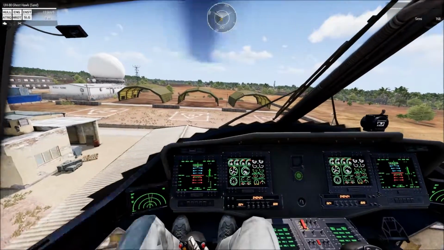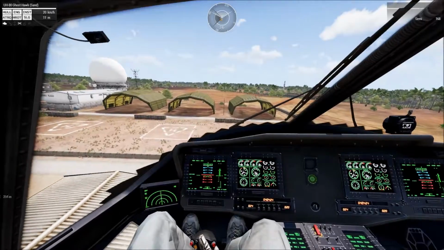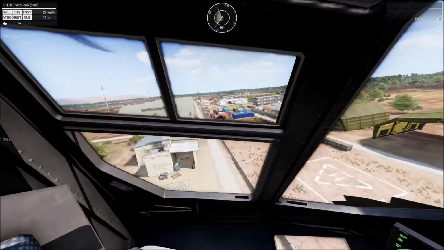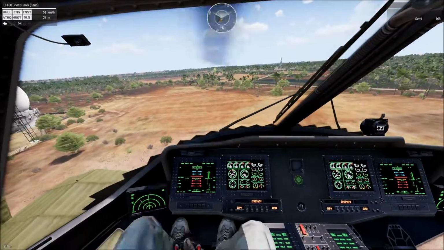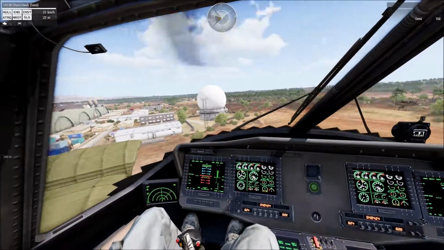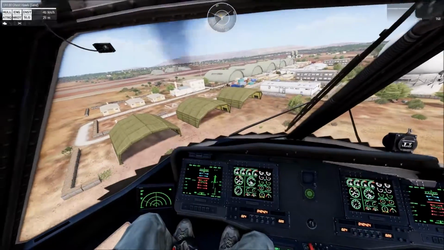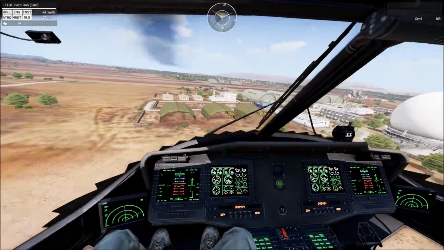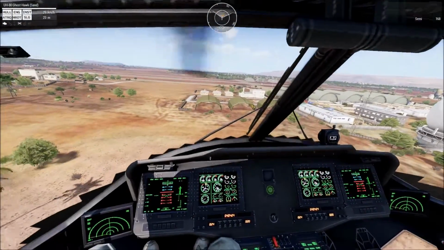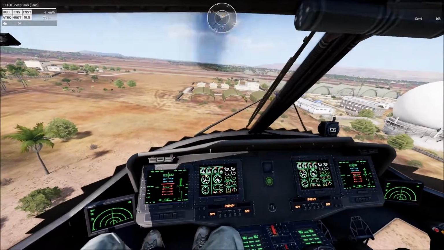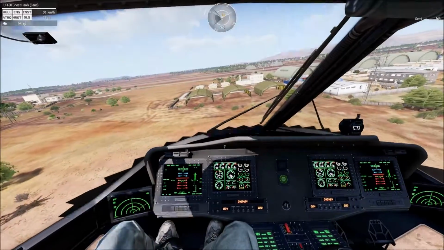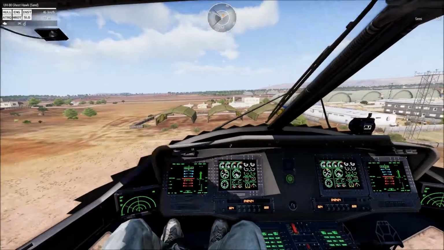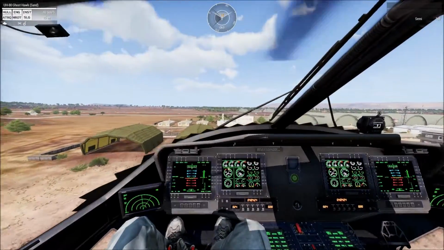So yeah, the alternative would be, if you're not going to come in across the airfield and you're going to come in from behind it, is to come in around the hangars, but use the hangars as your visual reference points, your visual markers for doing so. So you know that the actual LZs are in front of the hangars. You would lower your gear and you would come in at appropriate airspeed, which would probably be somewhere around about 30 knots.